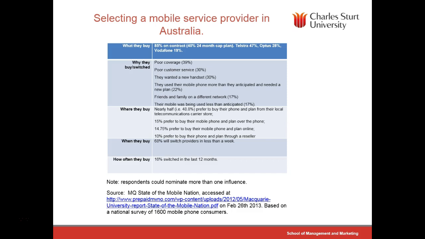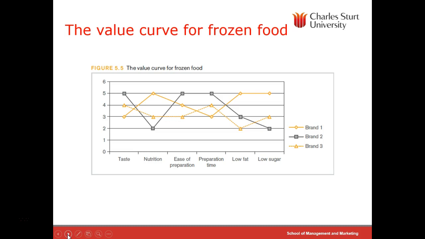Once people decide to buy, they make decisions pretty quickly, and about 16% of the population have changed provider in 12 months. We could split this information by brands. The key aspect is to look at those attributes that are quite important in differentiating brands — things like service, wanting a new handset, and coverage. Looking across brands, we can see that one brand does well on nutrition but not on being low fat or low sugar, while another is better on sugar but not nutrition, and so on.